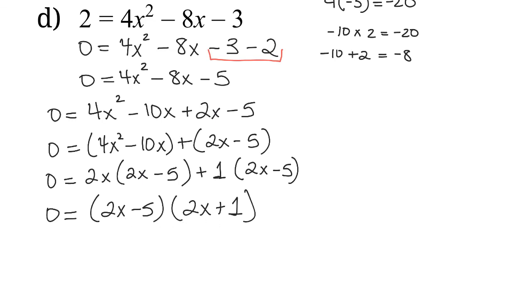For me, when I was looking for a common factor between 2x and 5, the only thing that they have in common is a 1. Now, normally we wouldn't write in this 1 in front of the bracket, but remember, you need to group together these two numbers that I'm highlighting in yellow to come up with one of your factors at the end. So you need to put in the 1 when you are showing your factoring process.